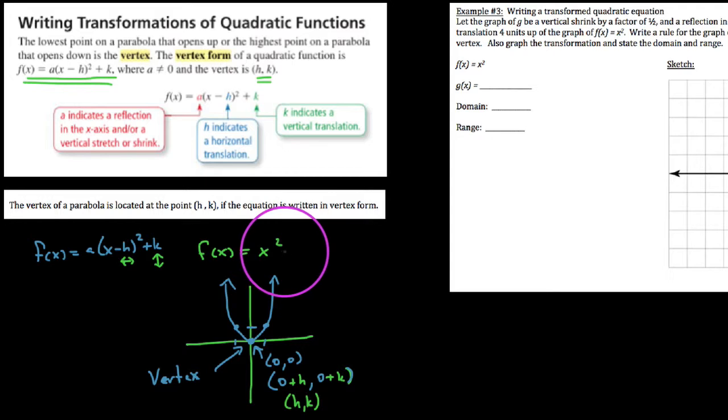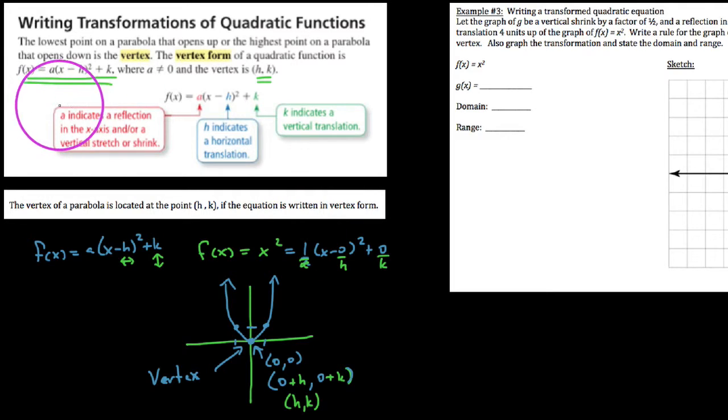And in the event that we have just x squared, I want to point this out. We have a as 1 times the quantity x minus 0 squared plus 0, where we have an h value of 0 and a k value of 0. So using a, h, and k, we can directly graph these very quickly by determining h and k and saying that that's the vertex.